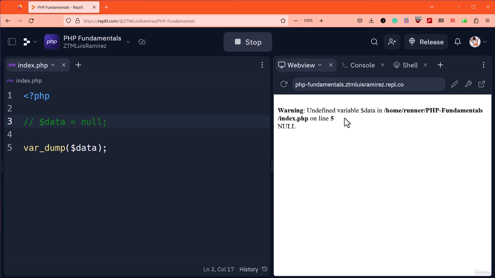The second noteworthy thing is the text after the warning. The value null gets outputted. By default, if PHP can't find a variable, it'll fall back to null. Undefined variables are considered to be null. While it's great that undefined variables have a default value, the warning should be avoided. If we were to explicitly create the variable with an initial value of null, we can avoid the warning altogether. I'm going to uncomment the data variable.